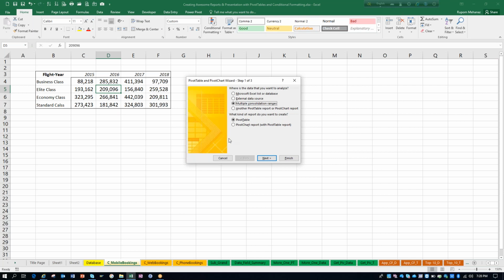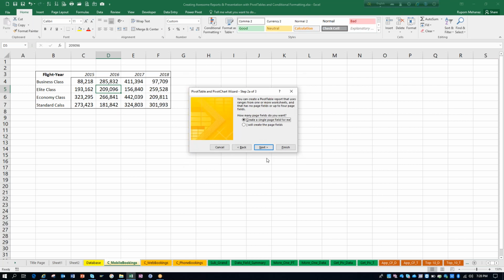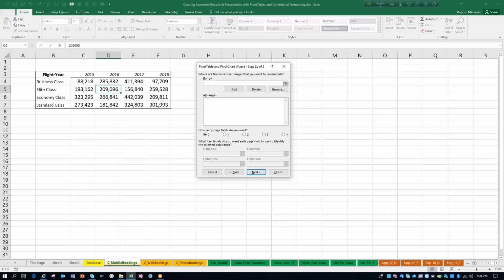So if all of us are on the same page, I can move forward with the next option. Then, as I said, I will prefer to select the second option, which is I will create the page fields by myself. Then I will press next, and it gives another dialog box where Excel is asking for the range that I want to consolidate.